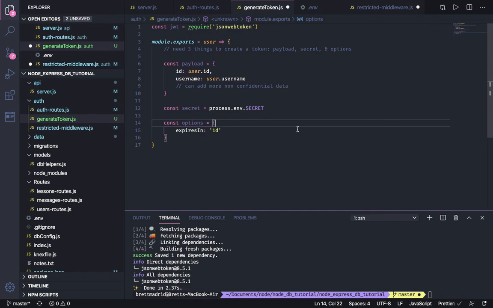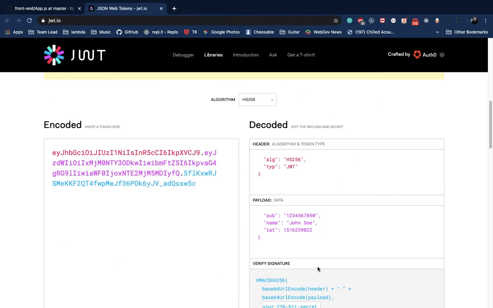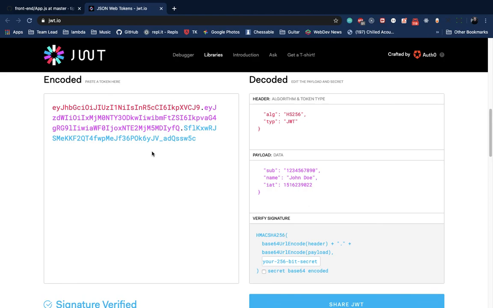If someone got hold of your token and tried to change some information in it, then this signature would hash to a completely different value, and the signature would be invalid. So while the token itself doesn't have any magical secret information, coupled with the secret when it gets encrypted, it gives you a really solid hall pass that the client needs to present with every request.